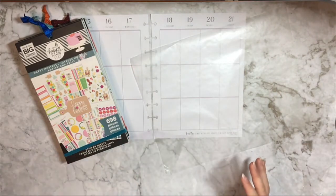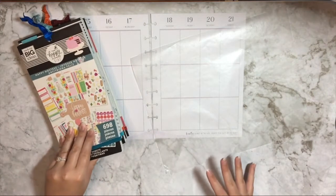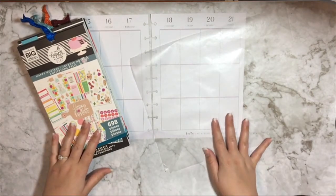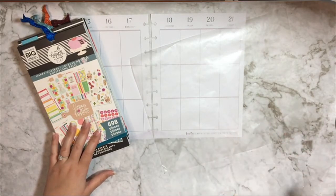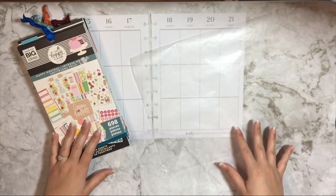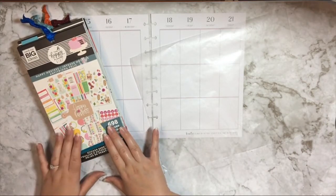It's just how I like to, it makes it a little easier for me instead of being overwhelmed by four sticker books. Plus, if there's a sticker I pull out and then I don't use it, I can always put it back in the book. So I'm going to go ahead and pull stickers and then get to planning.